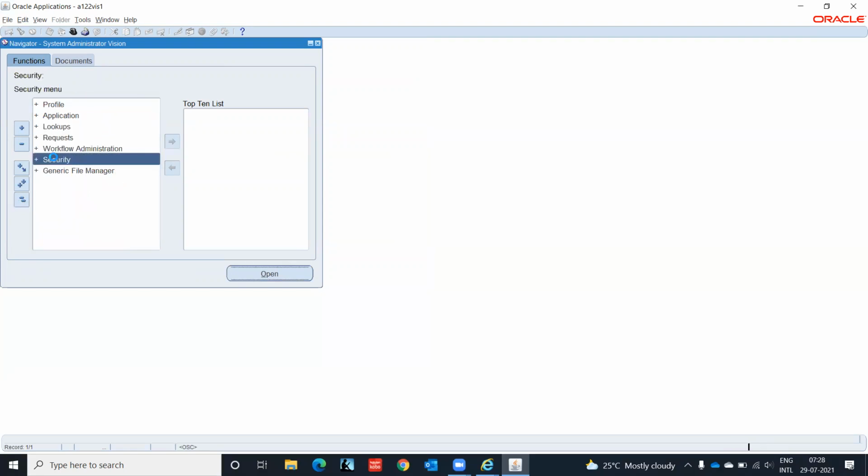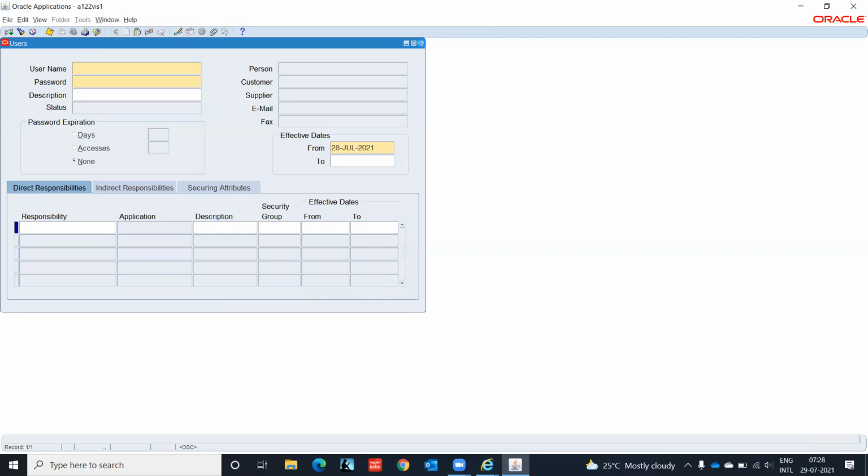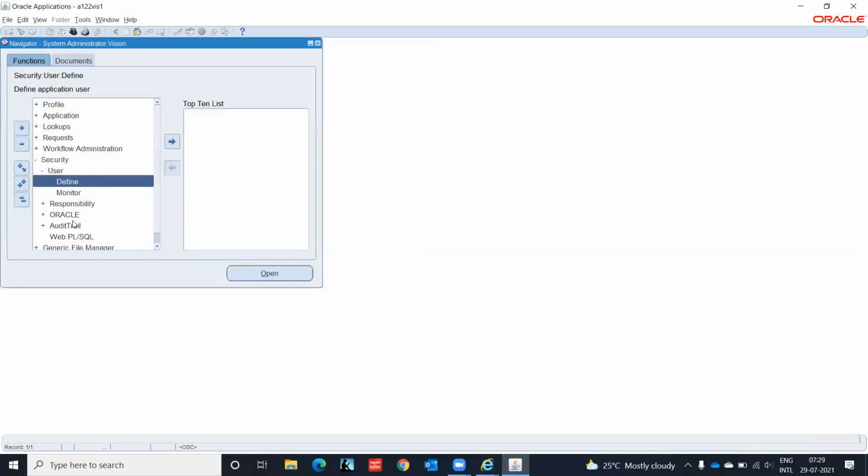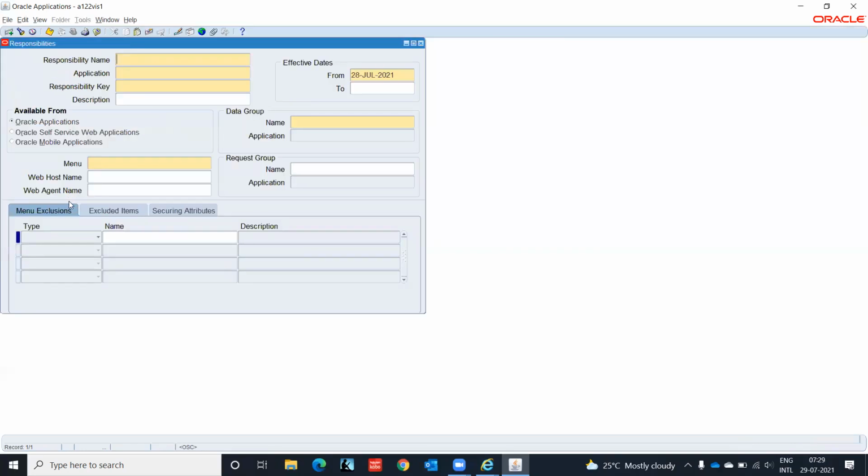Now go to security, user, responsibility. Responsibility name: AP employee supplier IT India.